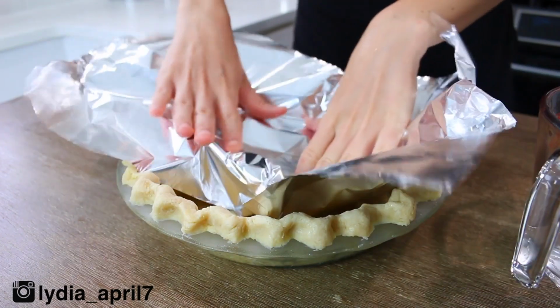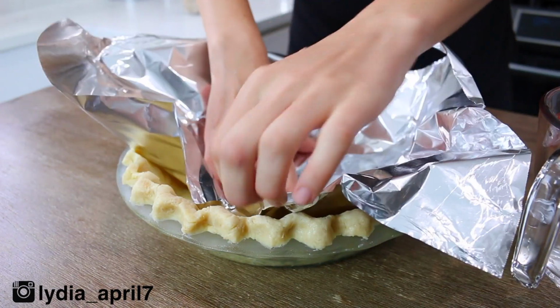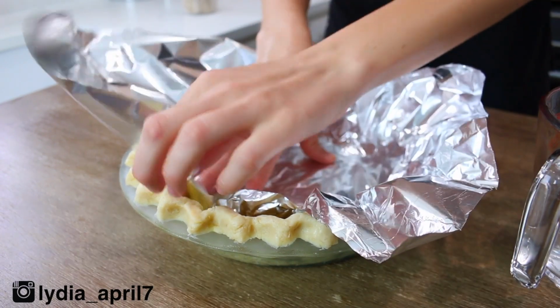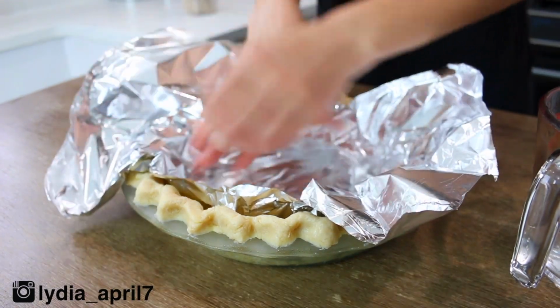To start this recipe, make sure you preheat your oven to 375 degrees Fahrenheit. Then go ahead and roll out your pie crust, fit it into your pie dish, and crimp the edges.